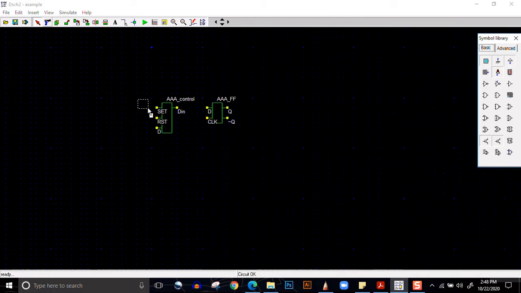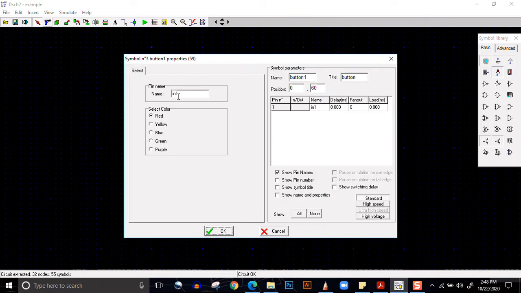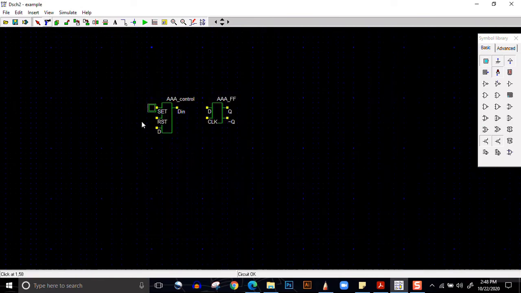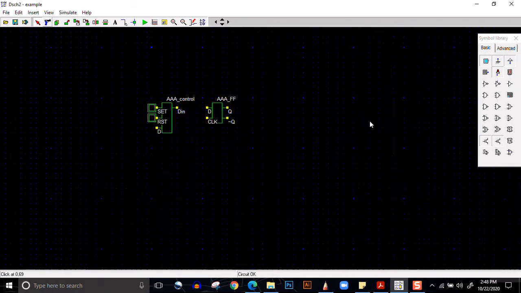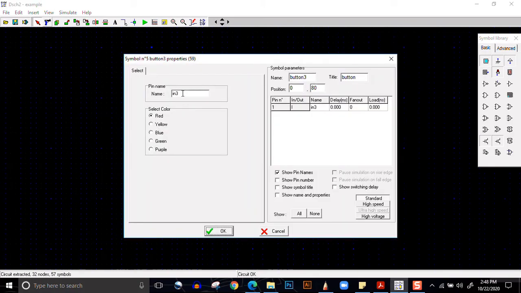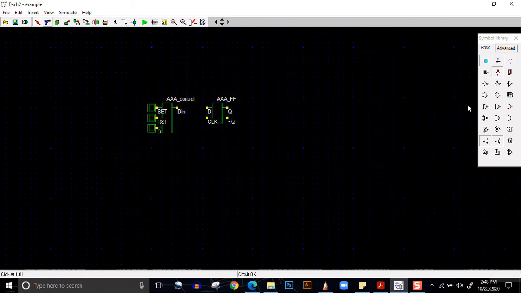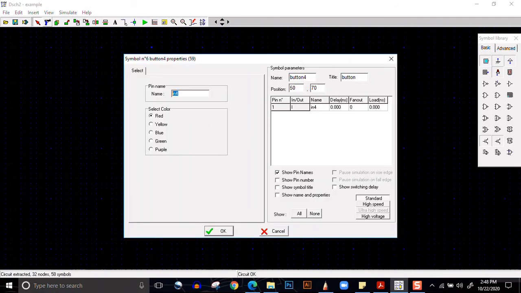So what will happen is we have an input called set. We have another input called reset, RST. We have another input called data, D. And we have another input called the clock.